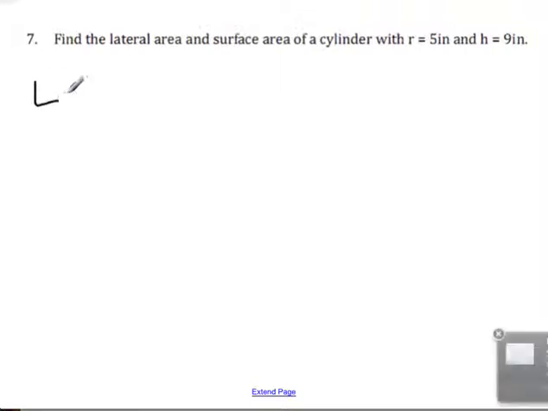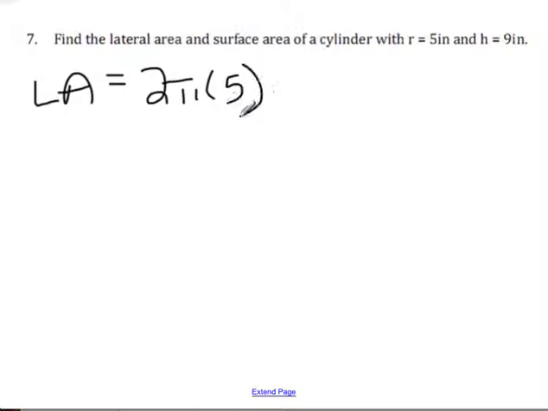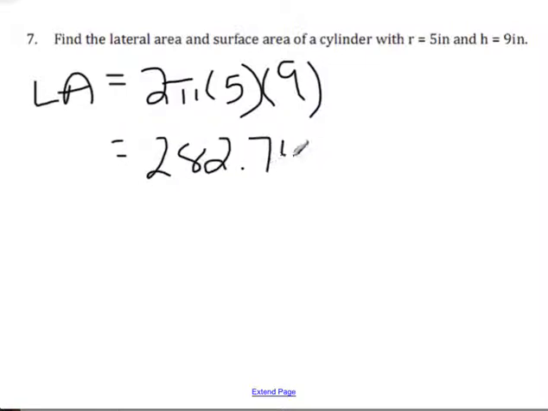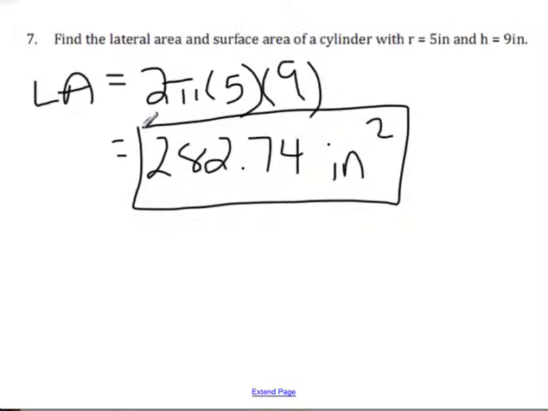So first, again, we're going to calculate out that lateral area because that will help us. I'm getting a lot of emails. Goodness gracious. Okay. So find the lateral area. My radius is 5, so I'm going to have 2 times pi times my radius, that represents my circumference, and then I need to multiply it by the height. So I have 2 times pi times 5 times 9. And when I type that into my calculator, I get 282.74 inches squared. So that's my final answer for number 2, for the lateral area.